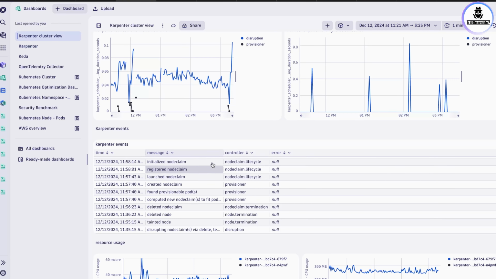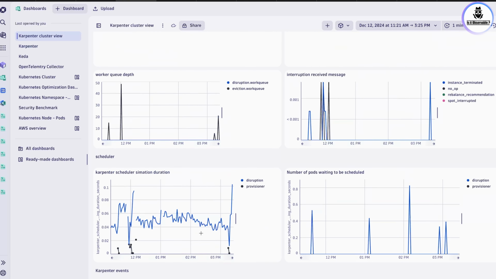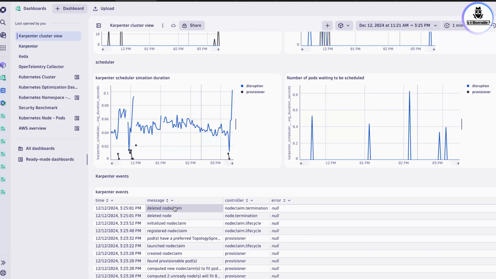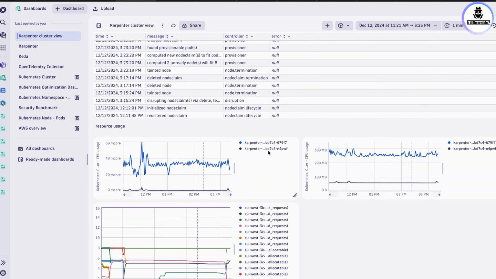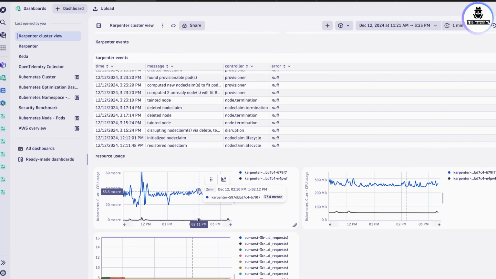And last, you can see I have added this table. It's a first attempt. Again, this could be improved with more visualizations, but at the end it could be converted to events, because you see we have a process that I described previously, you can follow: here it's registered new claim, it's initialized a new claim, deleted, and so on. So you can see the actual process that I described previously in the video. And last, I'm adding the resource usage of the actual Karpenter replica to see how much CPU core it utilizes, how much memory it utilizes, so you can keep track of that.